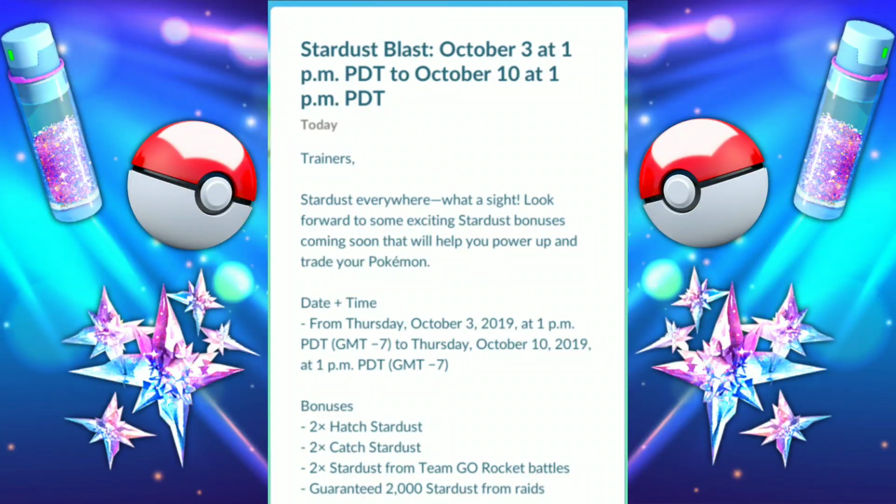Alright, so moving on to the Stardust Blast event, which is going to be taking place October 3rd until October 10th. This is going to be starting at 1 p.m. PDT. It's going to be lasting a total of 7 days, so that's going to be plenty of time for you to stack up that Stardust for new Pokemon that you want to power up, possibly your Mewtwo with Psycho Strike or Gen 5 Pokemon or anything else that you had ready to go.